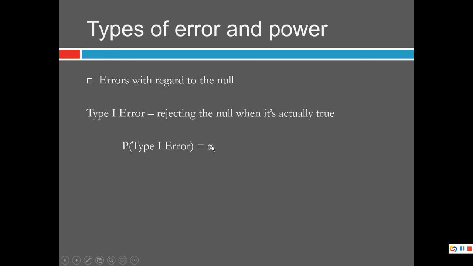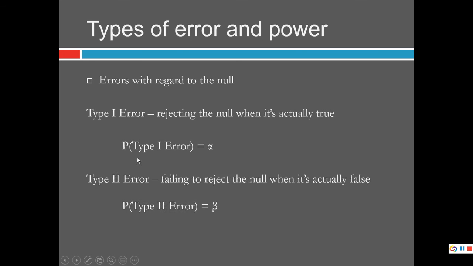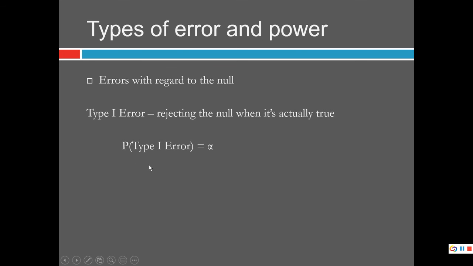The alpha level that you choose, so often 0.05 or, to new standards, 0.005, is basically the possibility that you are accepting that you might make a mistake in saying that there's an effect. Rejecting the null, or rejecting the idea that there's no difference, when there actually really is no difference. So the probability of a type 1 error, the probability that you're making that mistake, is equivalent to your alpha. So you're saying basically, I will take a 5% chance that I'm going to mistakenly say that there's a kind of effect.